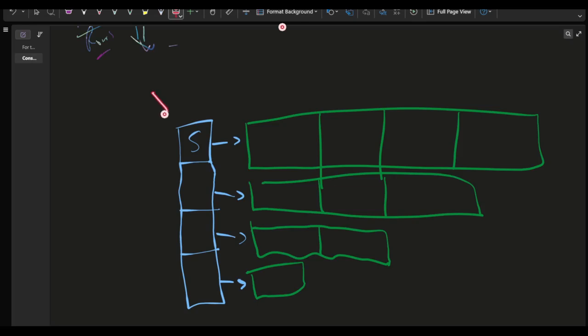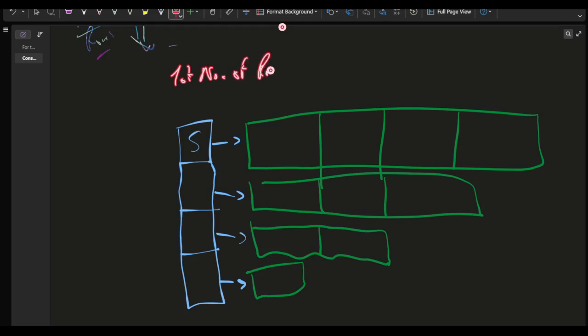When we explore grid dot length like this, we're going to search all the addresses, all the integer array pointers, and count them up. So it actually counts the rows, the total number of rows.